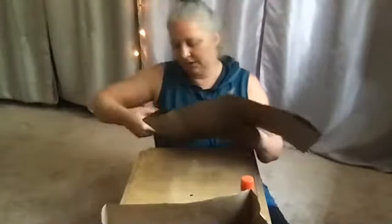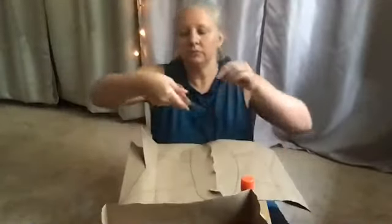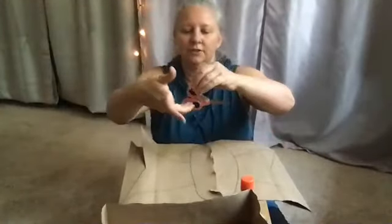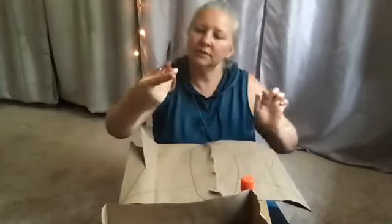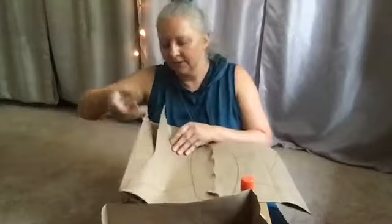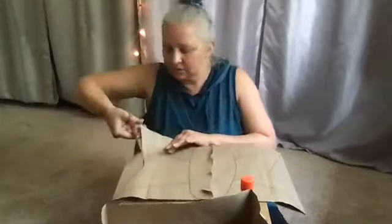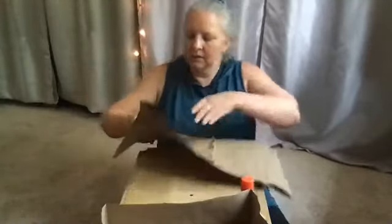Cut all the way down here. Now, here's how you hold scissors. You put these fingers in the big bottom part and this thumb in the top part. You leave this finger out to sit like that and keep it underneath. It helps to guide the scissors. I'm going to cut this way and then this way.